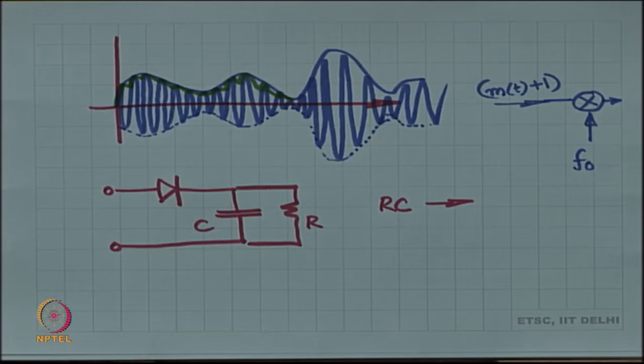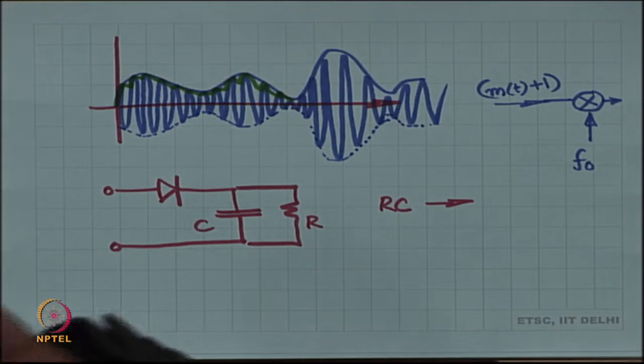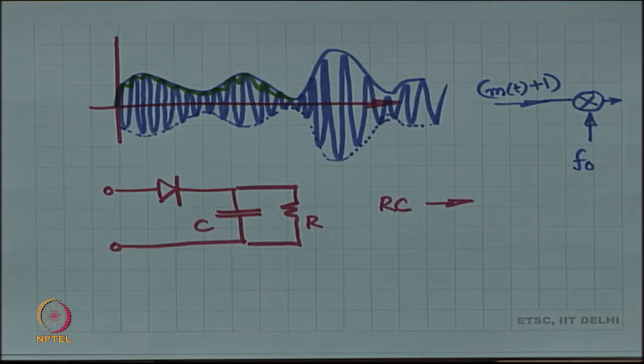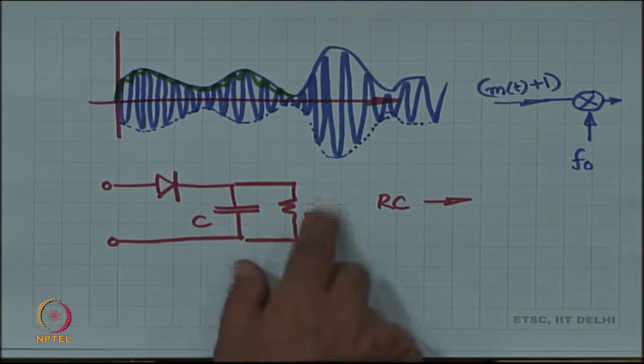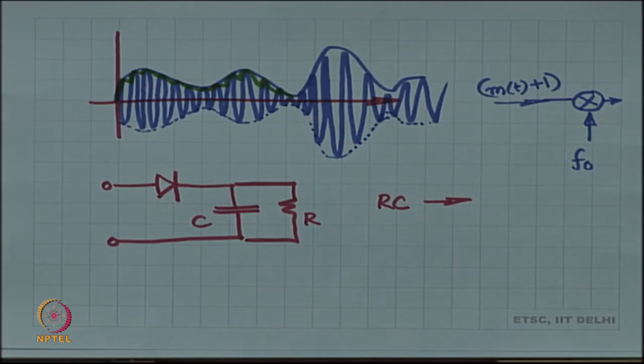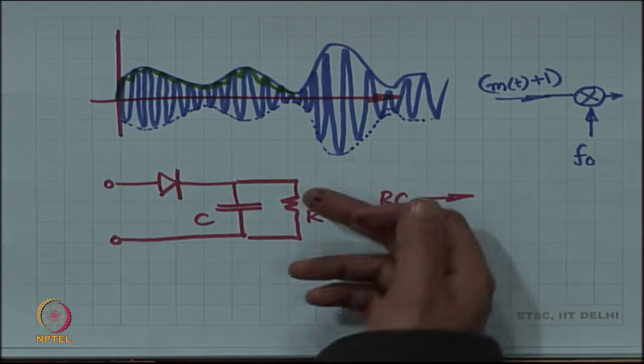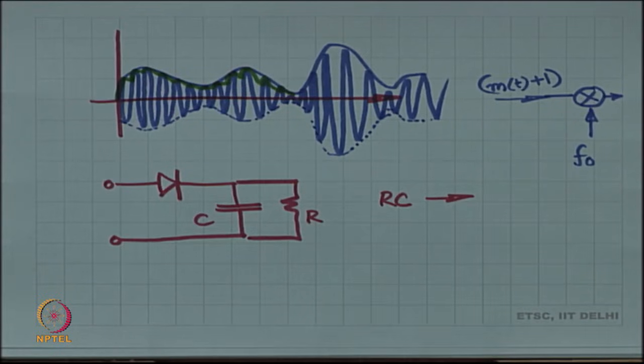All you need to now do is low pass filter this and clean up the kinks, get rid of the DC component, and there it is, your message is ready. So, RC is already a low pass filter and you just have to choose the time constant nicely so that it does the job, and then you put a blocking capacitor and remove the DC, and that is it. Then you amplify it and send it to the microphone.